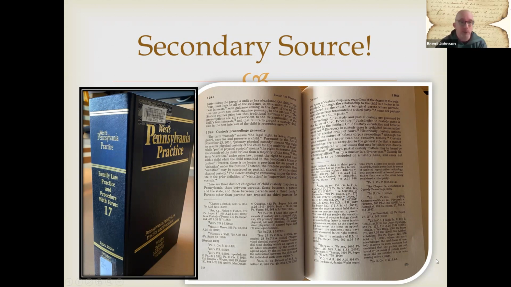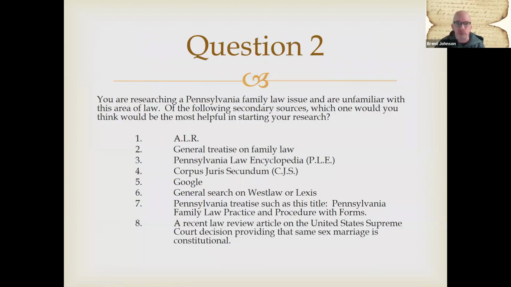So annotated code leads you to stuff. A secondary source on point leads you to stuff. So you sort of get the idea. There's no right way. I mean, there's no one way to conduct legal research. It's sort of like all roads lead to Rome, right? You can start in one place and get there. You can start another place and maybe get there as well. There's no right path. Legal research isn't necessarily linear.